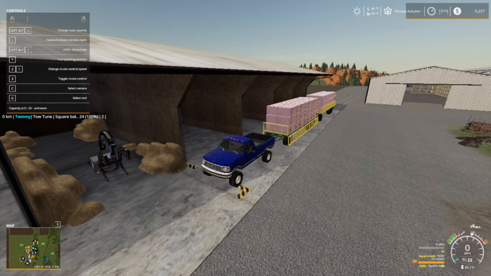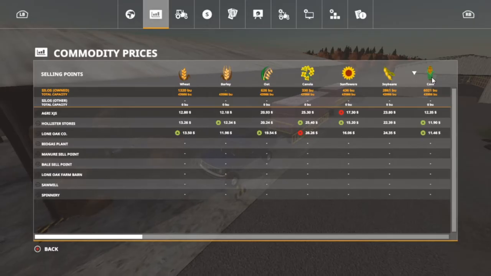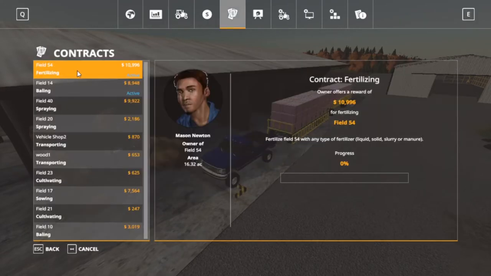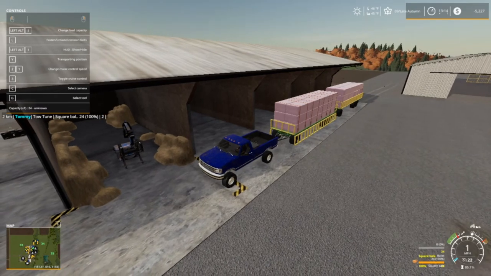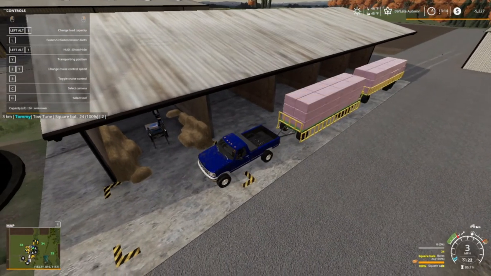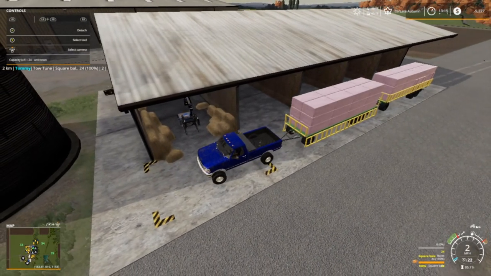But I got all the bells on here, and then on the back I got plus more. It is the next day for me recording, so Field 54 is fertilizing. We ain't done that yet. And this is the one we got here, and that's Oak Farm Barn. And I got to turn my radio down. Anyway, we're going to sell these bad boys, so we're just going to ease into it until it says contract completed, and then the rest of them will be ours.